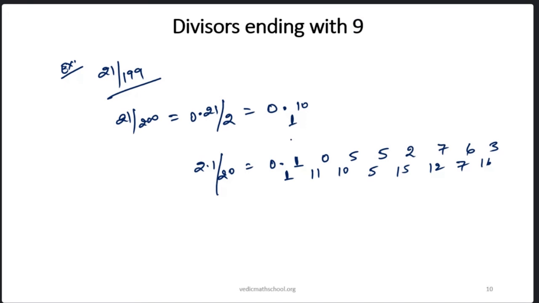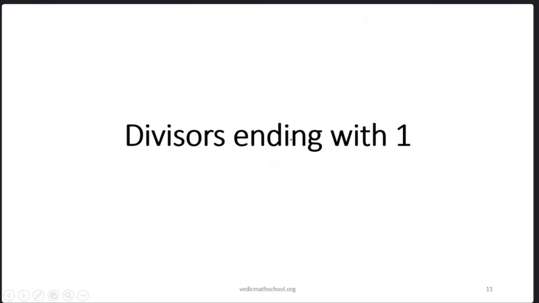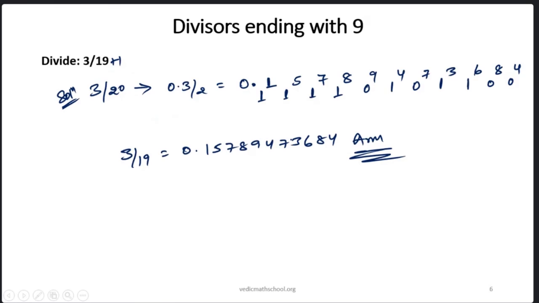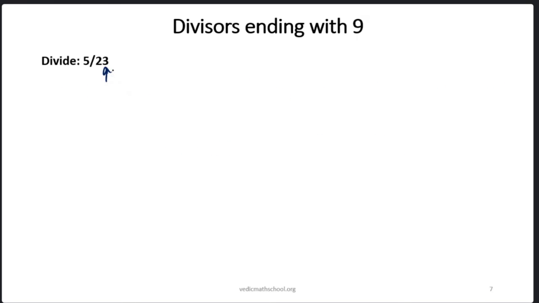Okay. Now, what is the timing? 8:19. Okay. Now I'm going to discuss one more problem that will cover a few more things. Like before ending divisor with 1, I would like to discuss a few more questions here. You can see that in this question, the divisor is ending with 9. What we are going to do?